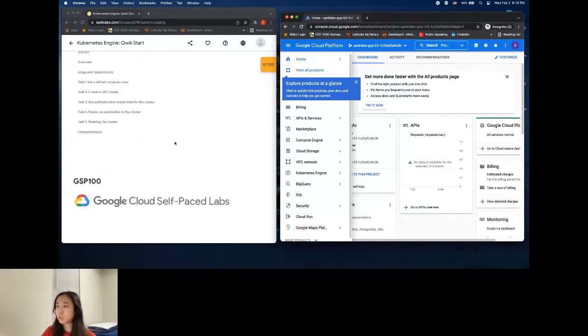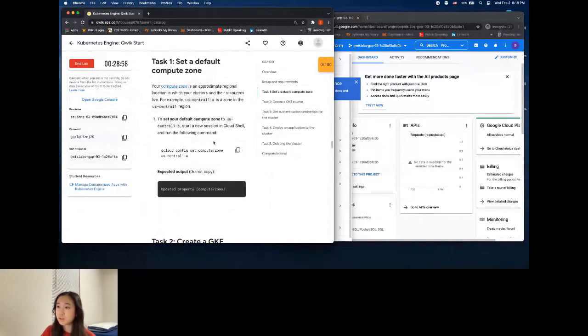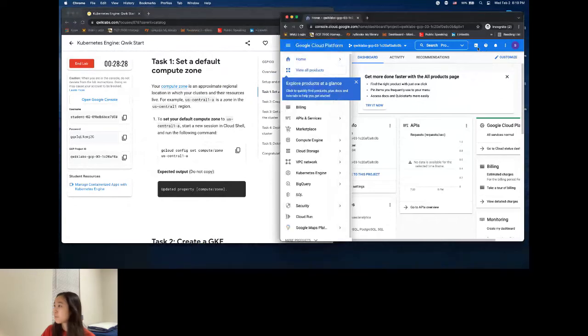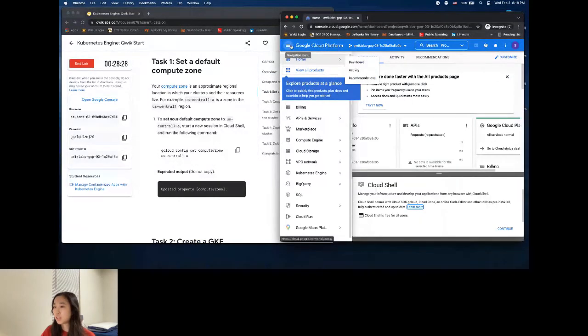All right, so we're going to start off with setting a default compute zone. To set a default compute zone, we're going to start a session in the Cloud Shell. And in our context, we're only going to look at us-central1-a as the zone and us-central1 as the region.